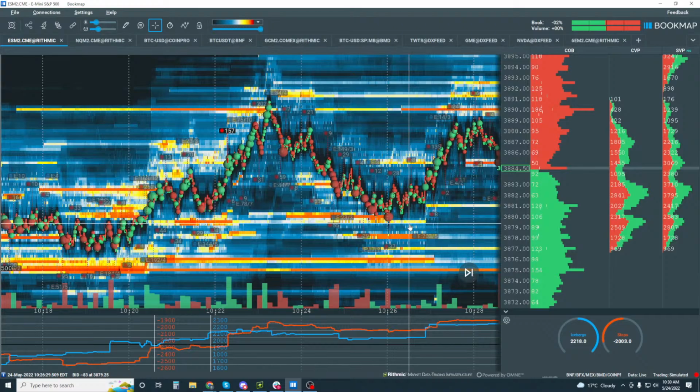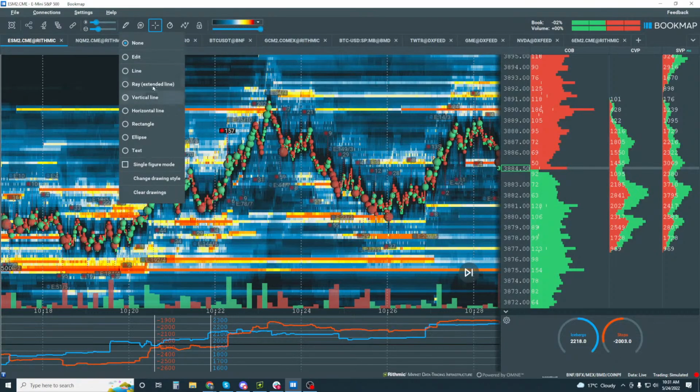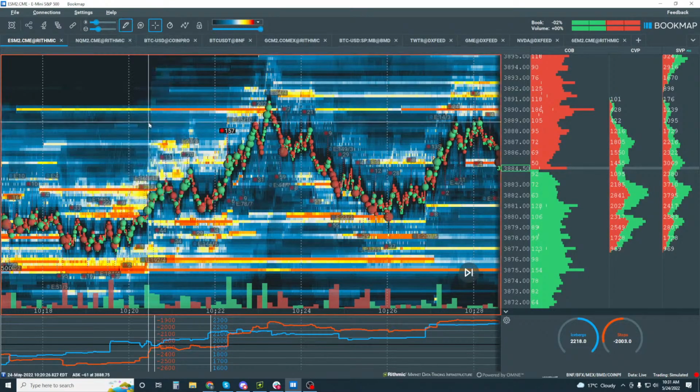Can I set draw levels to match your chart? Yeah, sure. I'm not quite sure what you mean, but I can draw on the chart here using the drawing tools here in Bookmap. I use them all the time. That's why we're looking for this 80 level right in here. And let me see, I'm sorry if I missed some questions back up above.